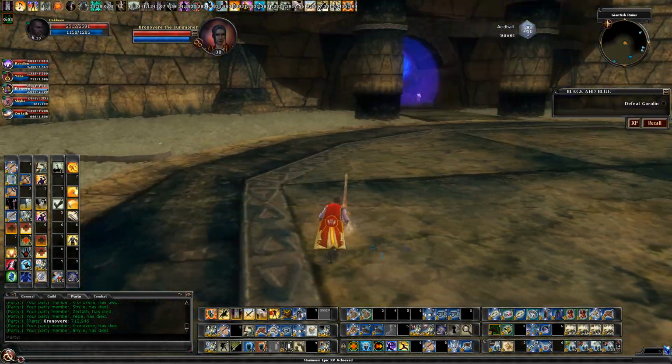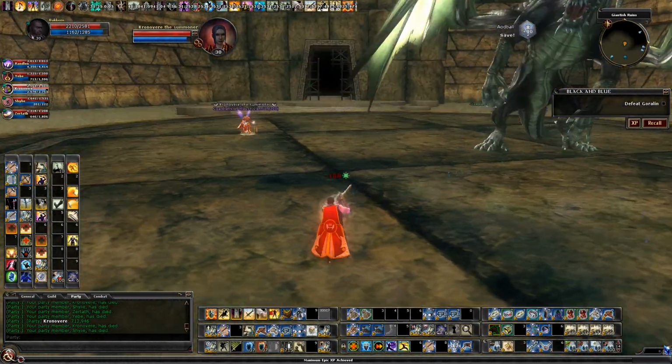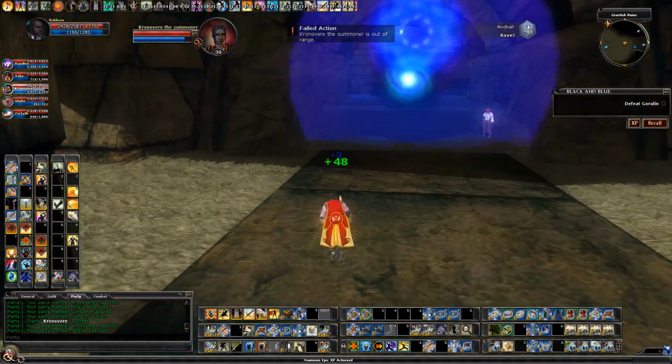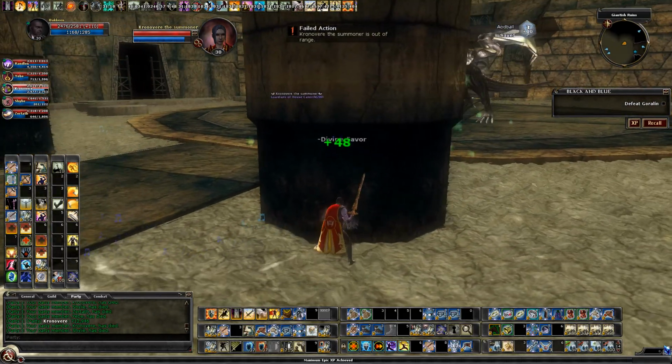It's particularly difficult to do that when I'm getting slowed. But I've got his attention, so I'm just going to run him around a little bit. Actually, I'm going to use this pillar until it's electrified. I'm going to use this pillar as cover since I've got his attention.